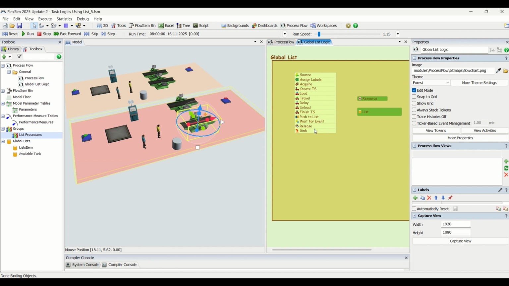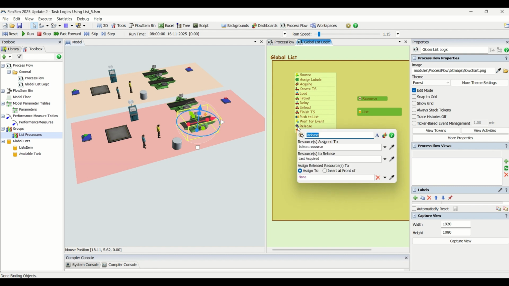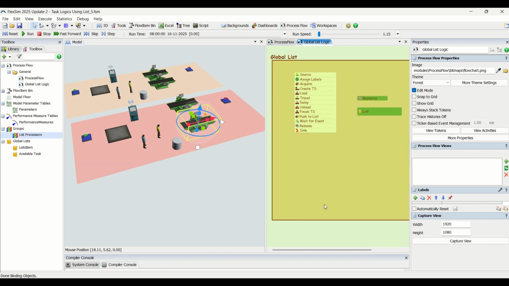Then in the release processor, we haven't put anything here. They are just going to wait for this processor to complete its task so that it will be released and can be acquired newly. Here we have added just one more checkpoint to wait, because the process flow does not know whether the processor is freed or not. It can only be checked by the triggers, and that's where we applied the event trigger here to check the moment the processor is empty, so it can be taken care of for the new part. Otherwise they will just keep on feeding. That's what the problem can be.